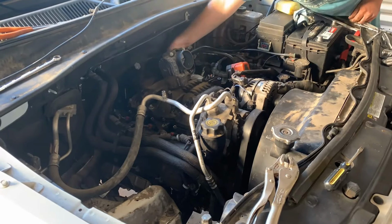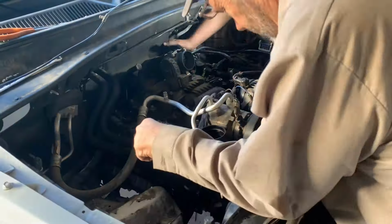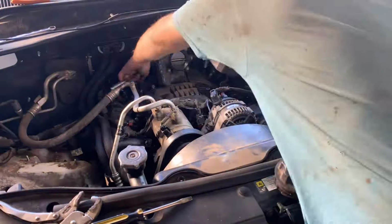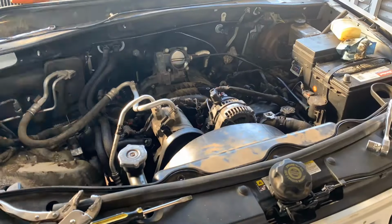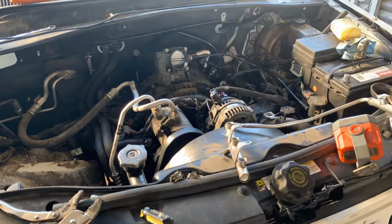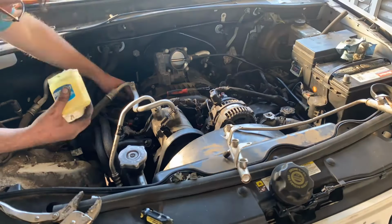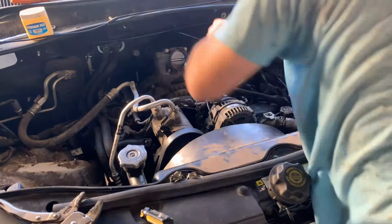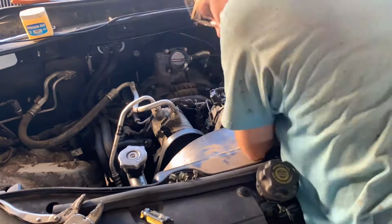Now that we got that back all together untouched and unbroken, I set the intake back on, put new gaskets on the intake, putting the connectors on the intake right now, tightening it down, and then putting the coils and the plug wires on. One thing I like about this motor is that everything has a connector and everything is shaped differently. So you can't plug in a connector where it doesn't go. So it kind of makes things easy on reassembly for you.